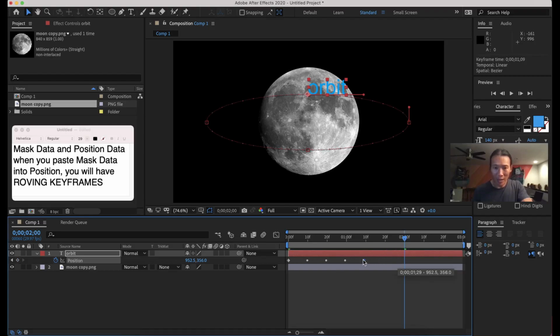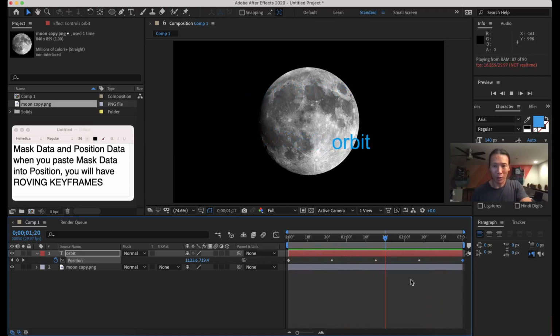Roving keyframes will stay relative to each other. If you grab this last keyframe and drag it, you can see those dots will adjust themselves to keep the animation consistent. The timing of it will stay consistent even if you make it longer or shorter. They'll stay relatively the same distance from each other. So I can actually extend and scale up this whole animated sequence, and when I hit play, the circular motion will still be consistent there.